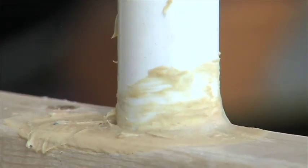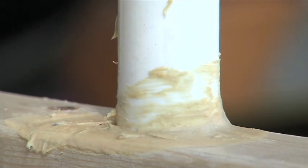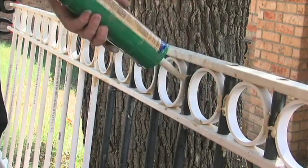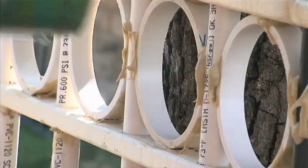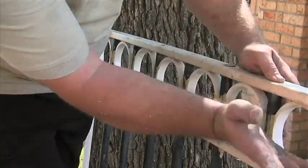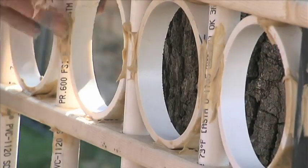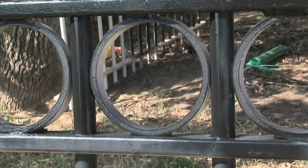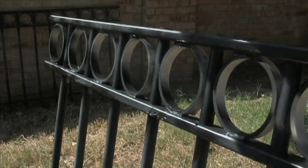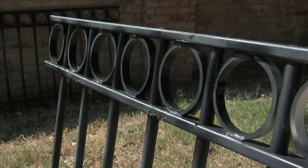Once it dries, this will keep that bar from sliding down. You can also use screws, but that's time-consuming and pretty expensive. Now this is the part where you might want to have a little bit of patience — let that dry, it's going to take a little bit. Once it does, you're going to add another gloop — gloop being a technical term — at the junction where the four-inch pipe meets the PVC pipe. If you've ever looked at a real rod-on fence, you'll see that they've welded those together. So while this may look sloppy at first, once painted it's going to look like welds and give you added strength. Then you're ready for the fun part — it's time to paint. This is the part where you make so many trips to Home Depot or Lowe's that they begin to question whether you're actually using the paint or huffing it.